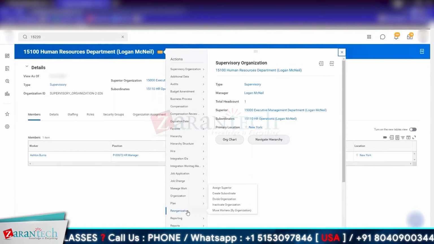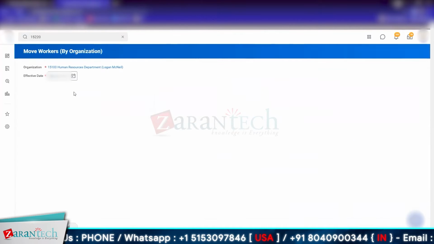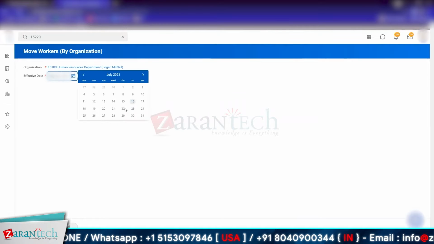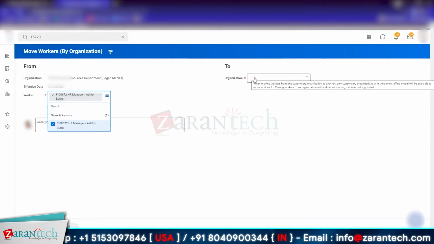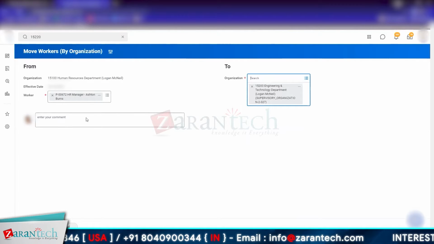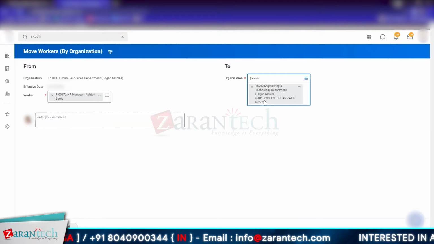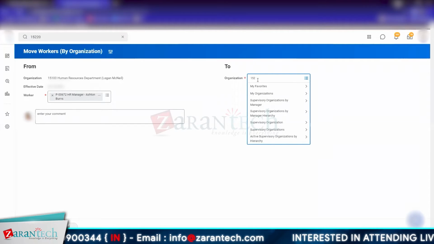Reorganization, move workers by organization. Say I want to move this person as of yesterday and 15220. So it is allowing me to move this position to an engineering department, but not to a different kind of department that we just created.